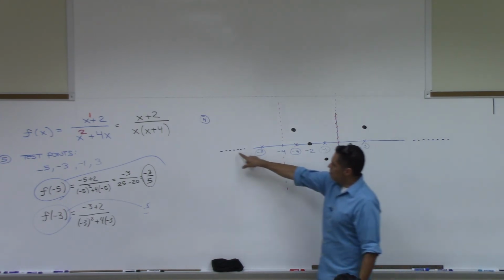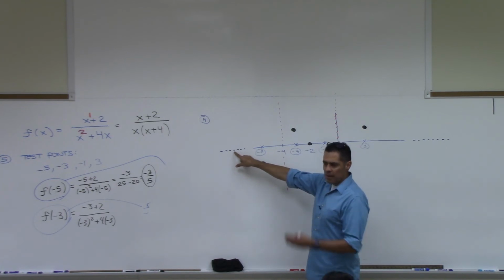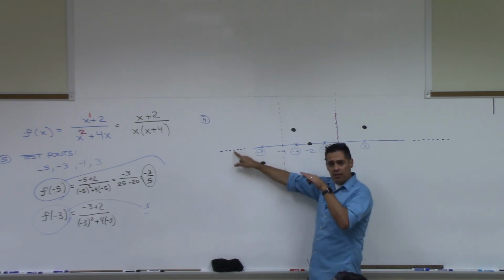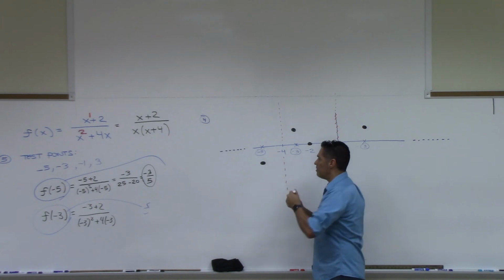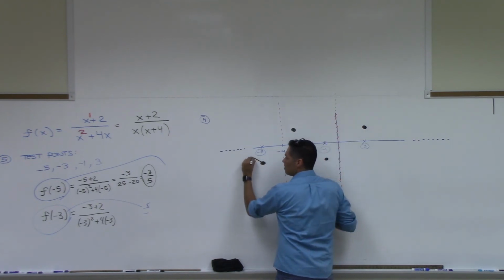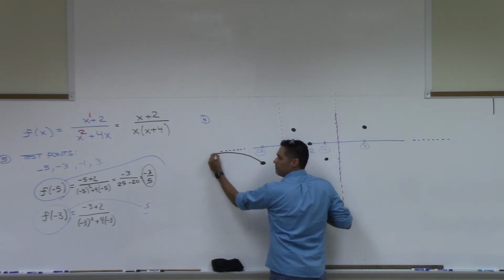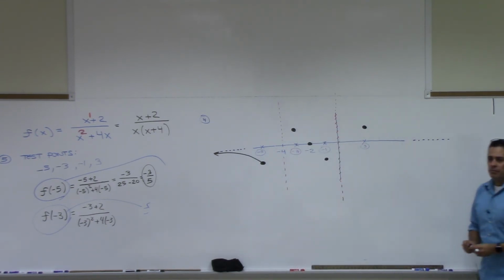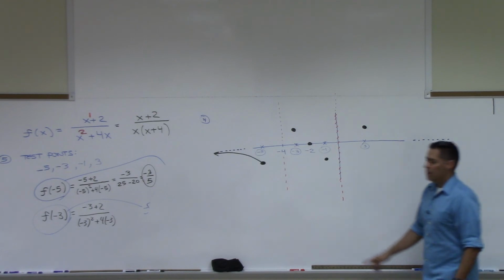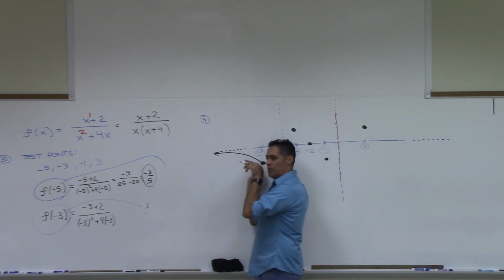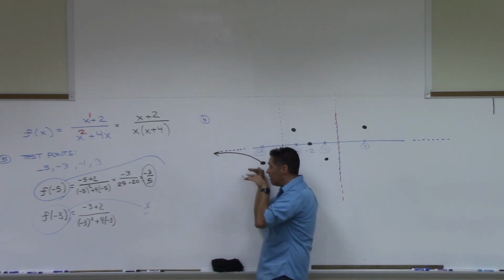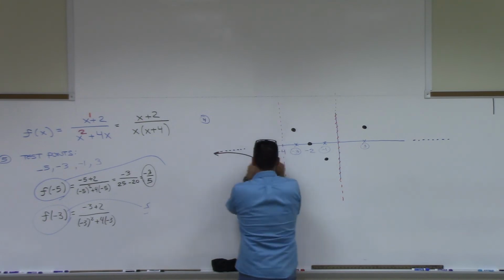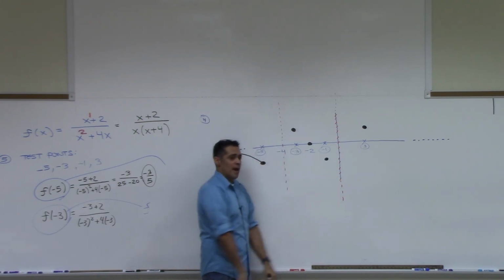What is this? I told you that was like a magnet, right? It pulls your graph towards it. Our graph gets closer and closer without touching it. So I go towards the horizontal asymptote. Now, at that same point, we drew it out this way, right? It had to go up towards that. Turn around and now try and draw it that way, and what happens?